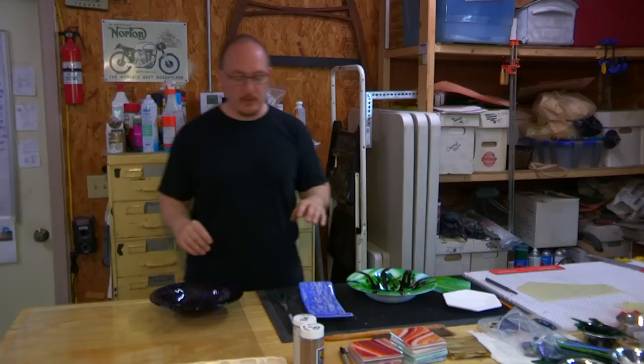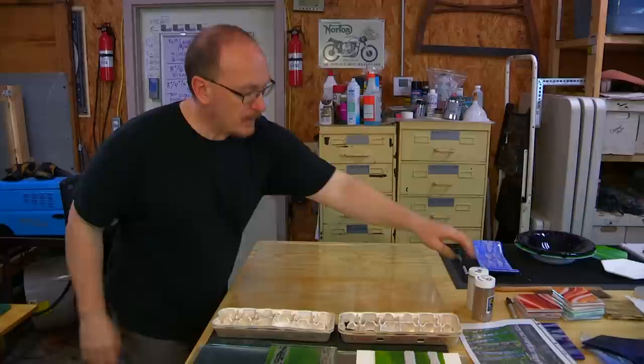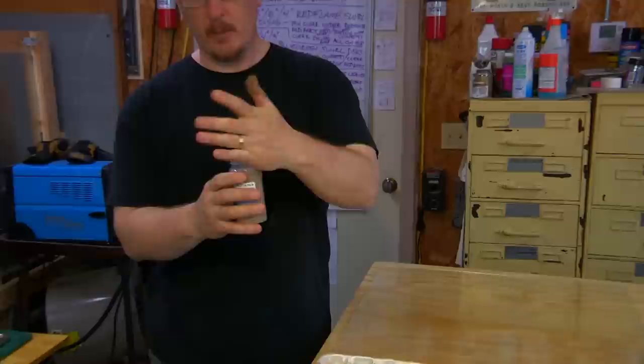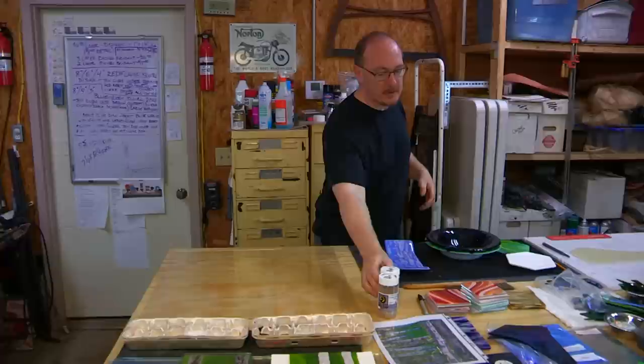Now I'll show how glass is cut and how it's laid. Glass doesn't just come in sheets — it also can be ground up. I can get glass made into different forms, different sized chunks, all the way down to an exceptionally fine powder. Part of the trick is that glass being glass, if it gets in your lungs it never comes out. So if I'm grinding or using a powder, I do need to have a face mask.